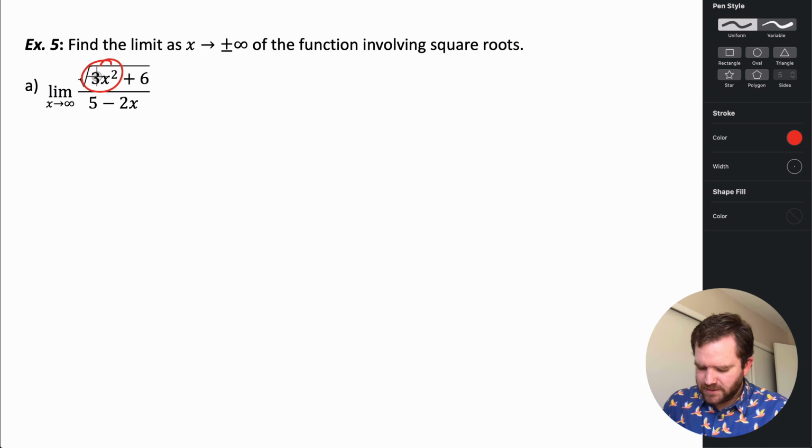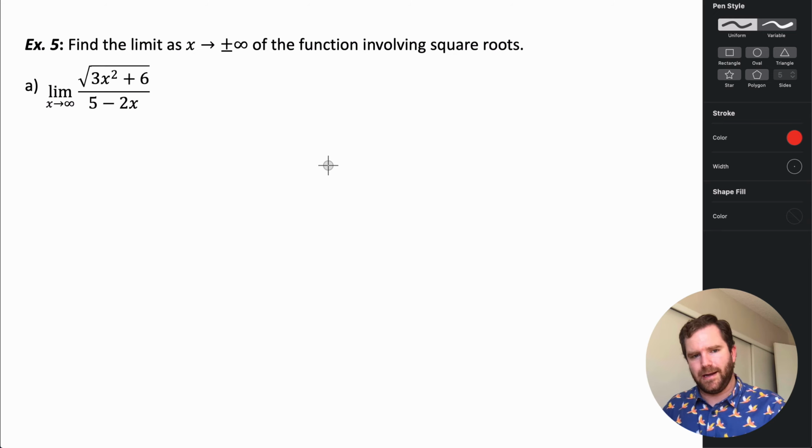So really this piece right here is kind of like saying rad 3 times x as far as its degree. And so it would be its highest degree term in the numerator. And then this would be the highest degree term in the denominator. Now, if you wanted to look at this in the more analytic approach, we'd essentially divide everything by x, by the highest degree term in the denominator. And what would that look like?